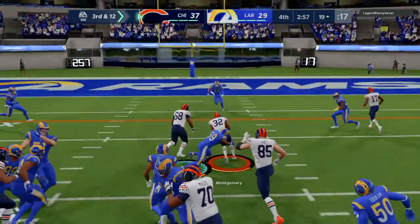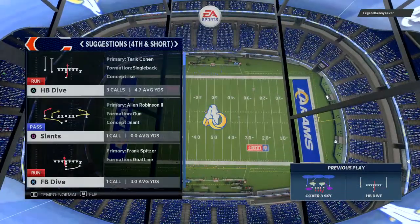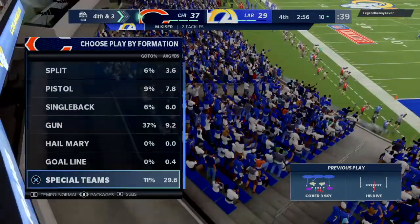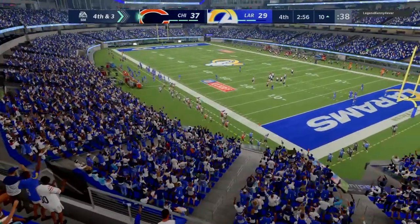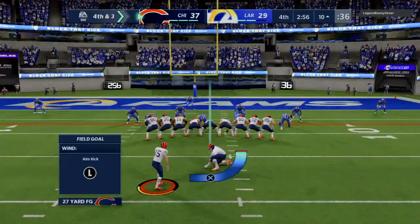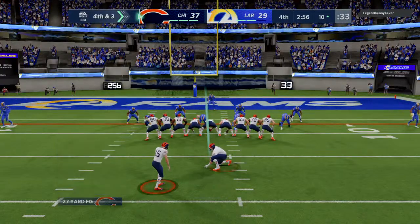Following the penalty, Montgomery. And they'll get him down short of the first down, right on the 10-yard line. The Rams going to go ahead and use the first of their timeouts. It's just their first. They'll be down to 2 remaining as we step aside here in the 4th quarter. So on 4th down, out trots the kicker in a big spot here. 7-yard attempt.